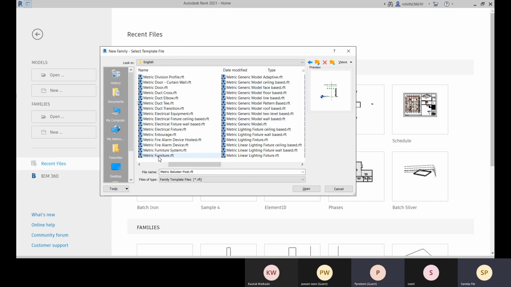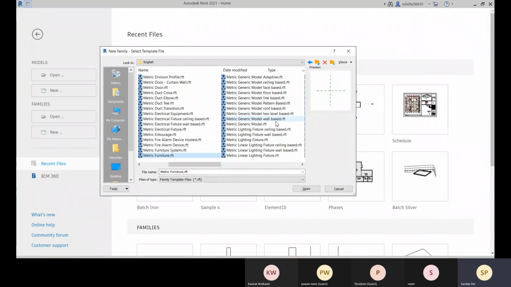I'm going to select this metric furniture. Okay, in one class you were talking about this adaptive. How does this adaptive family work, sir? Yeah. Adaptive family, you will place with adaptive points.